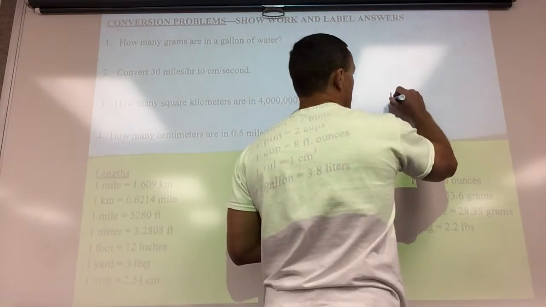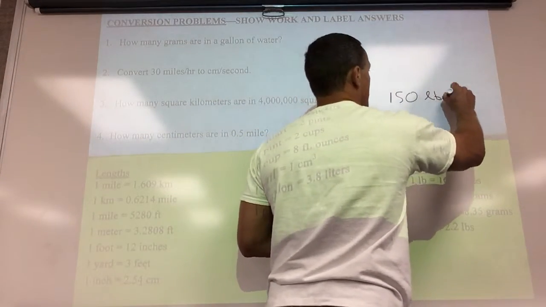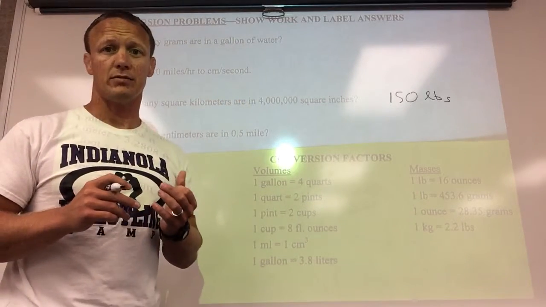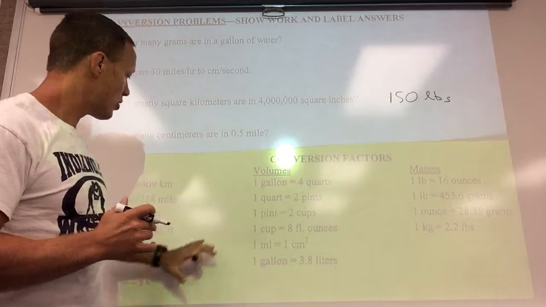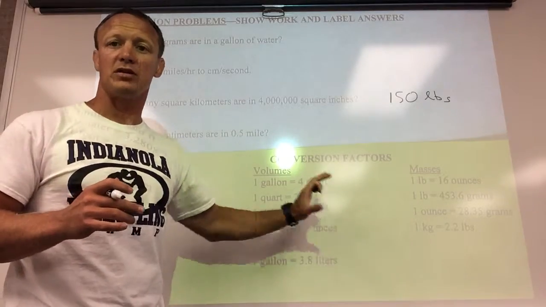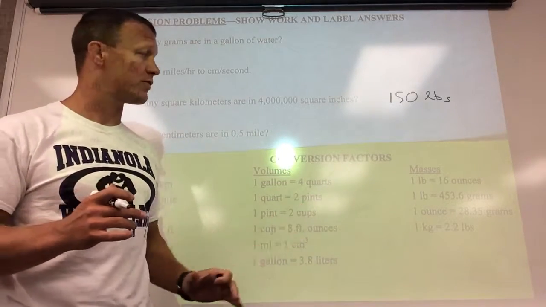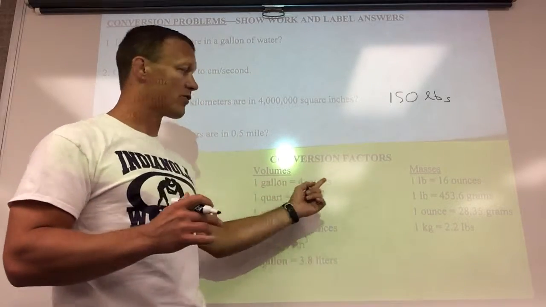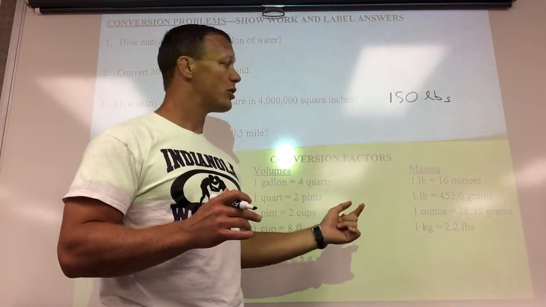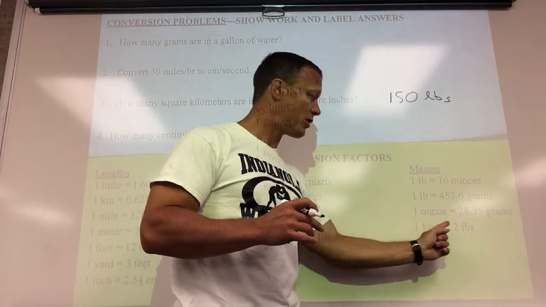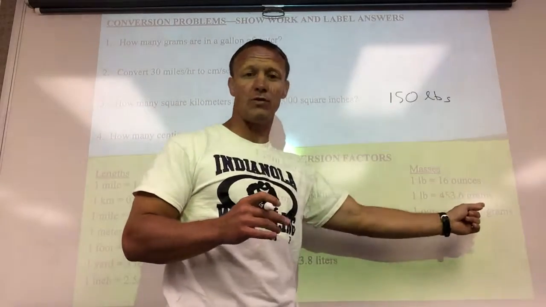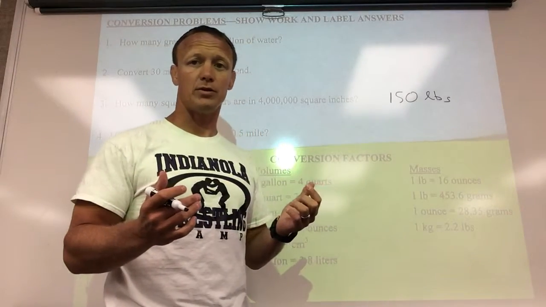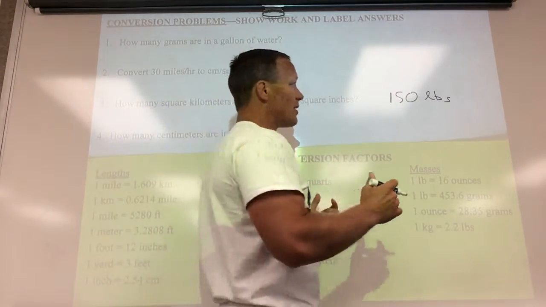A simple example, one you probably would not need to use dimensional analysis for: if I say that I weigh 150 pounds, and I ask you how many kilograms that is. I'm always going to use a conversion factor. This is not all of them, but for example, 1 pound is 16 ounces, or 1 gallon is 4 quarts. I'm always going to use these two numbers, the 1 and the 2.2, or the 1 and the 28.35. So I'm either going to multiply or divide by those numbers. And if I use my labels, it will tell me how.